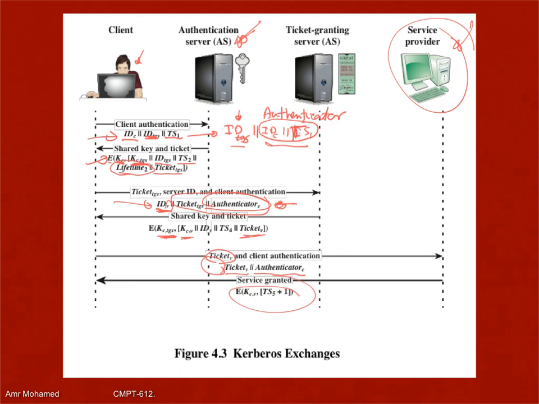So I just didn't understand one part. The keys. For the first one, you said that we use the password of the user to generate some key. Right. And only if the user has the right password, then he can decrypt. Right. Okay. For the second one, communicating with the TGS, using the shared key that I have achieved from the first step. Ah, okay. Right?